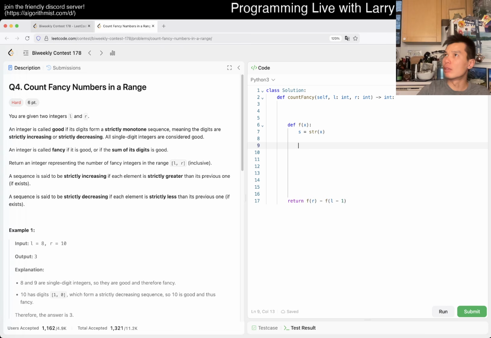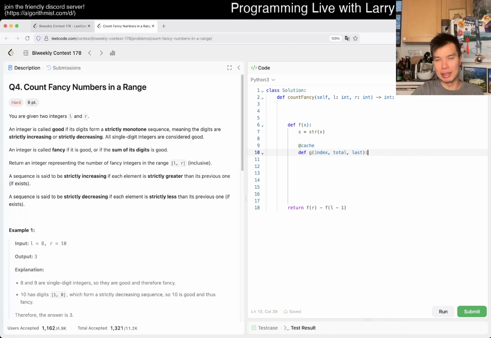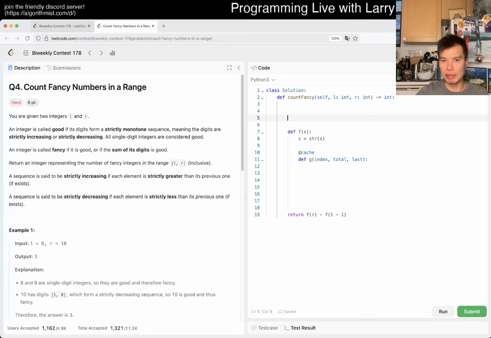And then now we want the digit dp to be, let's see, we want the digit to be the index, the current total, which goes only up to 100 anyway, and then the last digit, right? And then we want to do increasing and then one for decreasing, I suppose. But the sum of this digit can be increasing and the sum of the digit can be decreasing. But it only goes up to 145, so we can pre-cache that.